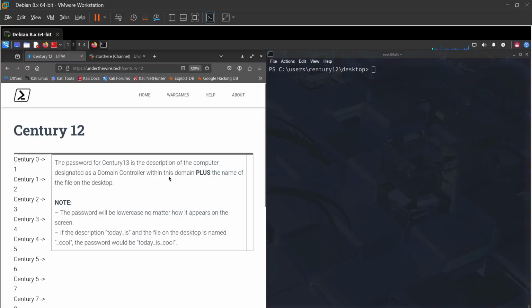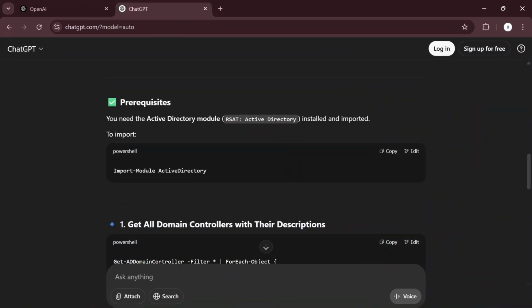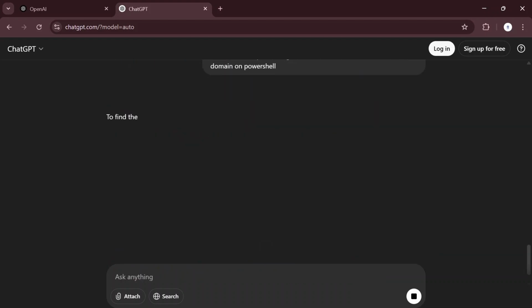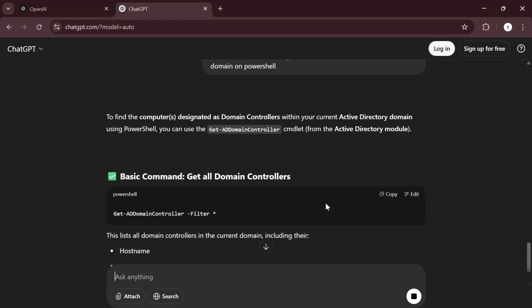Alright, I'm going to rephrase this. What is the computer designated as the domain controller within this domain on PowerShell? Let me see if that gives me a better option of the way to go with it.